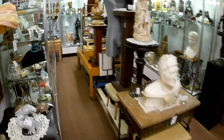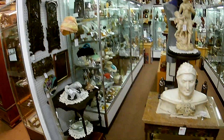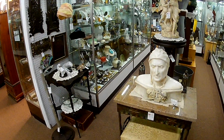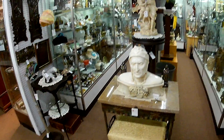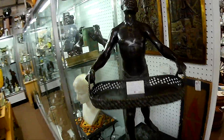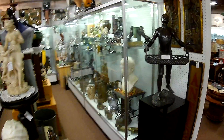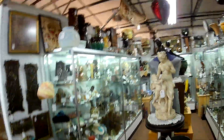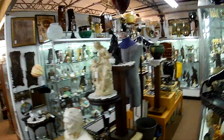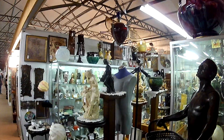Yeah, I remember this booth with the bust. I can't forget seeing that guy — once you see him. $1,500 on them, I think, and $650 on the stand. This one here is at two. Beautiful bronze. Yeah, some very cool stuff there — $275 on a snowshoe, no, $325 hanging in the rafters.